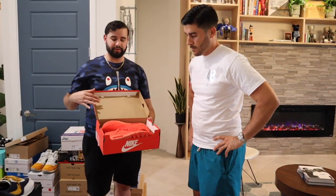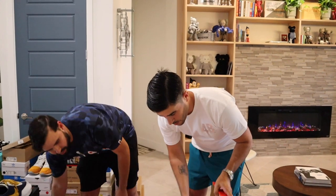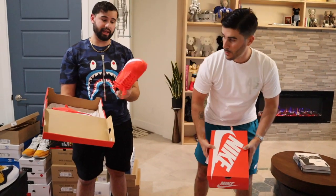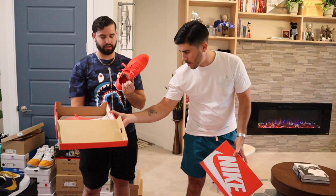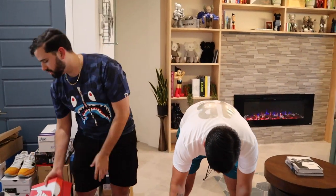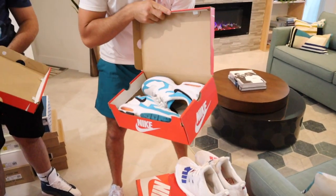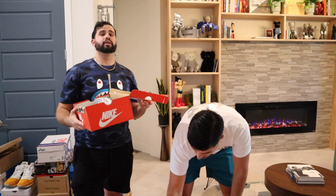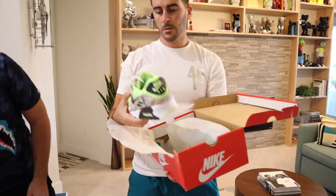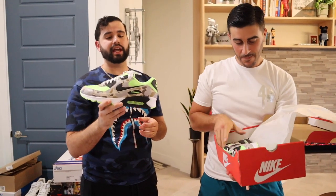He has a pair of Air Max 90s all red — the Crimsons, basically infrared Air Max 90. Air Max 2 Light, Air Max 90 Crimson Red again. These are the flyknit 2.0s with a flyknit upper and a little white in them. He has Air Max Twos in all the colors — great everyday shoes, extremely comfortable. Air Max Silver Bullets — a staple in every collection. And a more recent release: Air Max 90 Duck Camo in the Vault colorway.